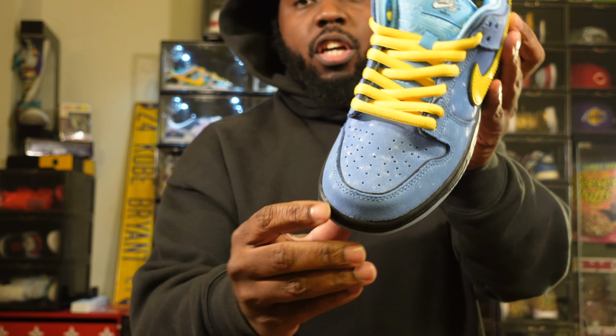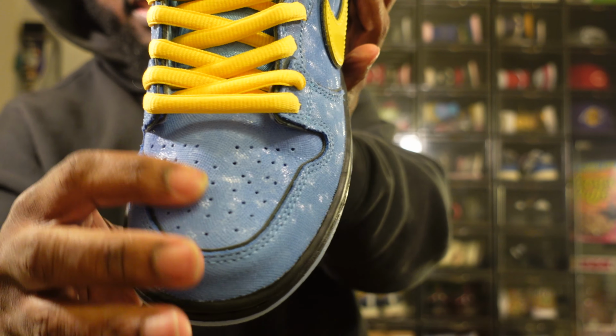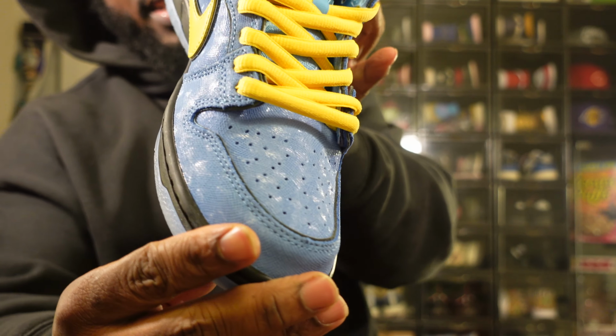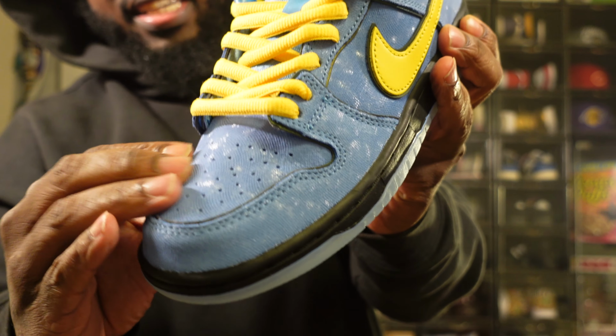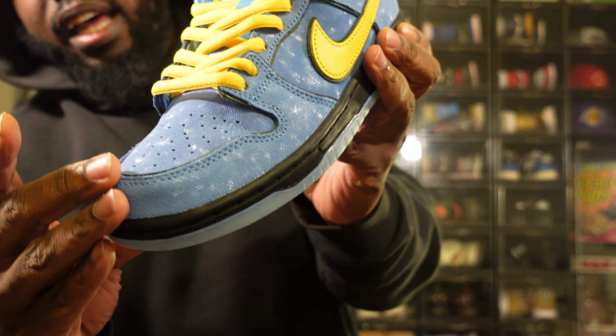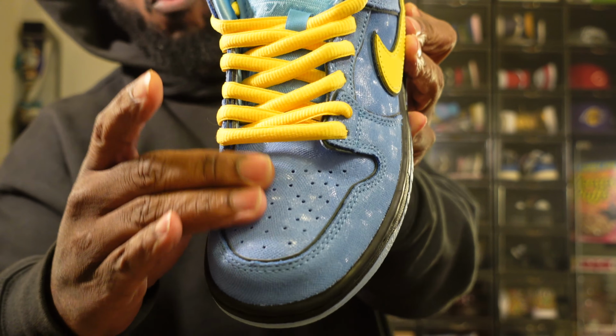Let me get closer for y'all. It's even all on the toe box. You see it, guys? That glitter, snowflake, sugary look. Nike did their thing with this, man. So, yeah, the toe box feels like nubuck suede, guys, but it looks leather. It's weird. I couldn't even tell you if I tried, but a softer touch.